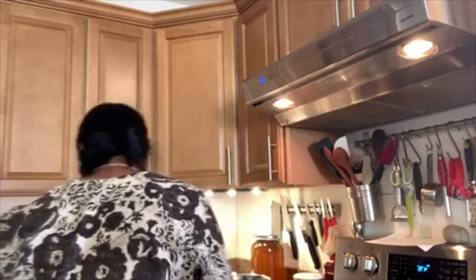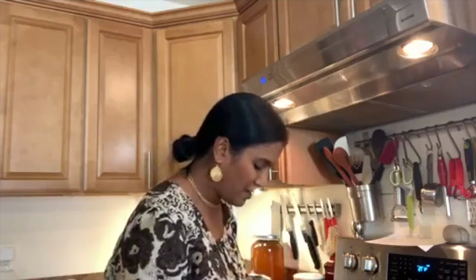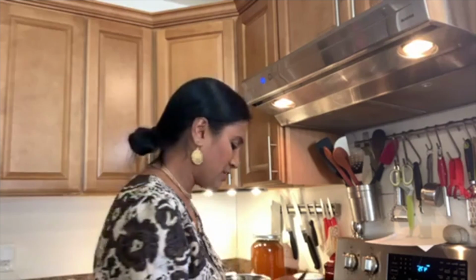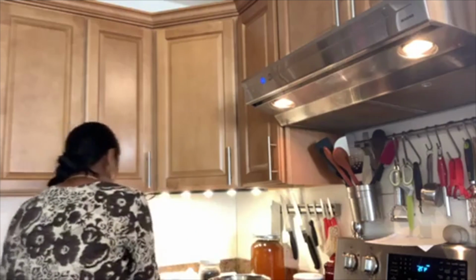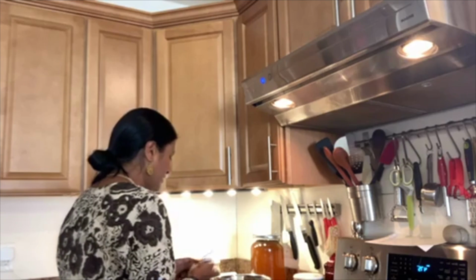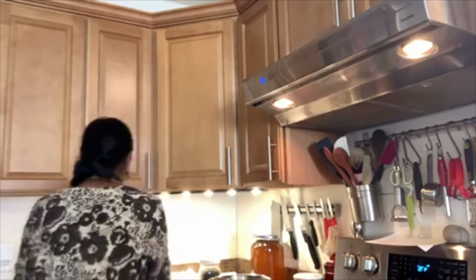Okay, so we have this, and very important is we need what's called a lame, which is the tool that you use to score the bread. Instead of a lame, I just use a blade. In my attempt to be very organized today, I see that I don't know where my blade is. It's okay. We're going to use a new blade here. You have to be really careful with the blade.